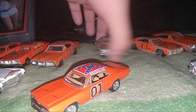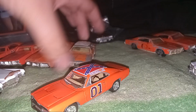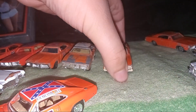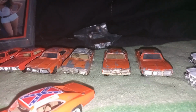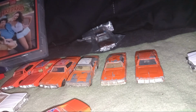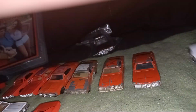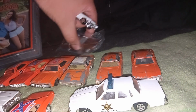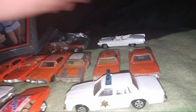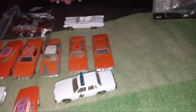I don't want to scratch the General Lee. There was free shipping. Let's put... So there. Let me put that car behind.